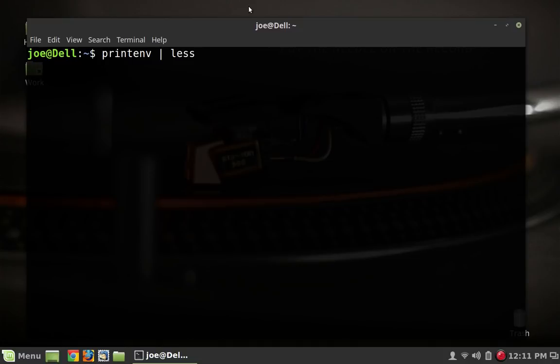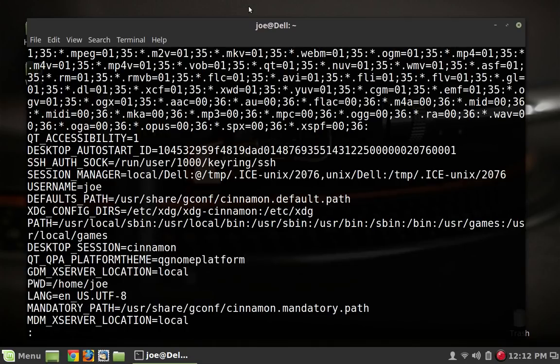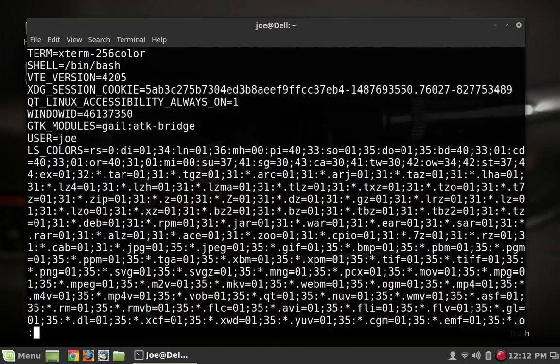And if you want to look at your environment, you can print the environment. And the command is printenv. And in this case, I'm going to pipe it into a pager to make it easier to deal with. And there's a whole bunch of stuff in here. It tells us a lot of cryptic information about how we have things set up. So here, for instance, you see the path statement. Here's your path statement. This is where the system is going to look for commands when you type them in. And you can add to the path statement. And you can also change things in here like the umask, which is how files are assigned permissions when you create a file. So there's a whole lot here to deal with.